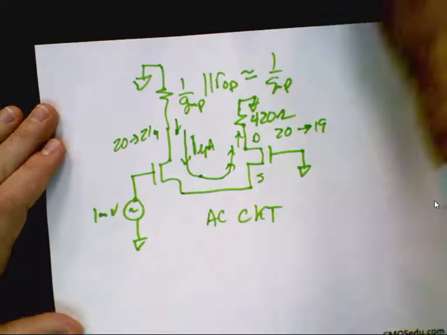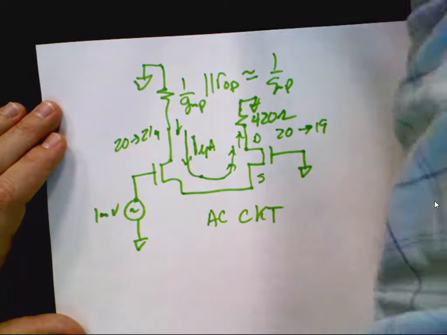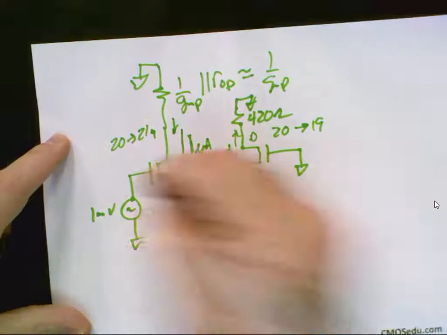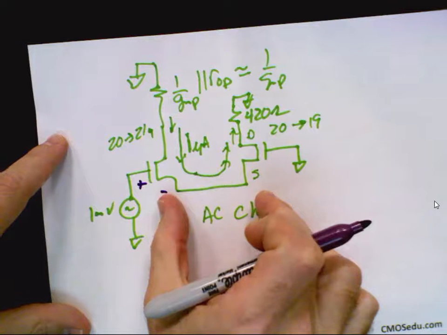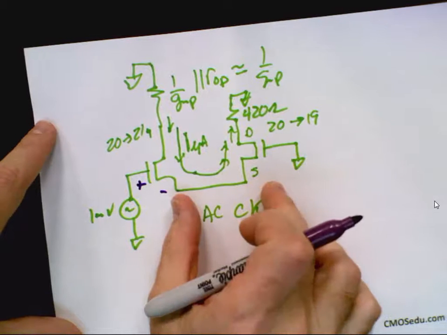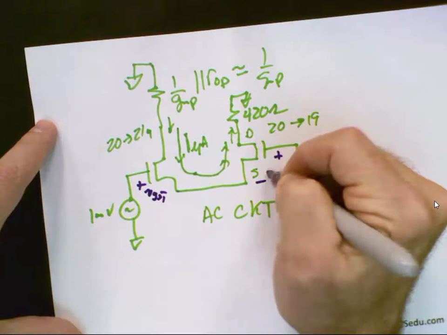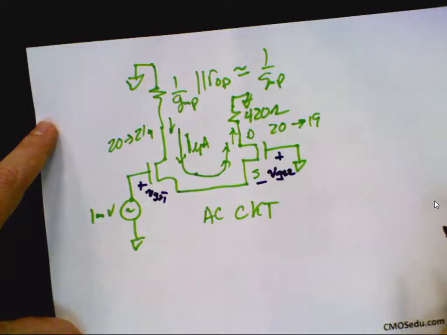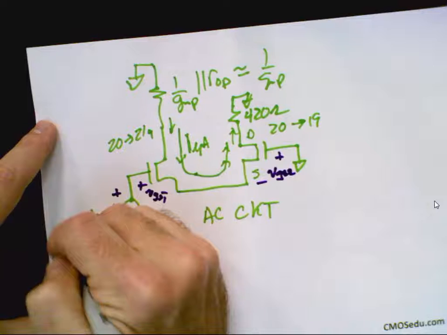Okay, so let's talk about this part of the circuit right here. Now I want you to be able to analyze this because this is a diff amp. It's the input of every op amp, and we're going to design op amps in this class, so you need to understand what's going on. I'm going to call this VGS1. I'm going to call this voltage VGS2. Notice the way I've put it. Here's my input. I'll call this 1 millivolt, just like that.